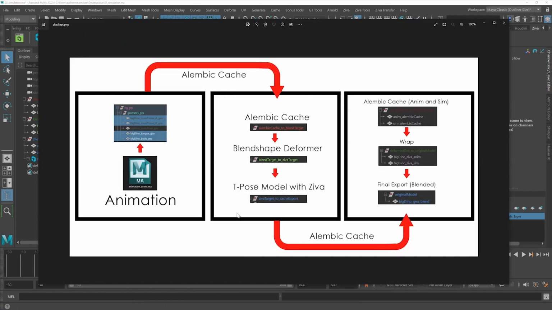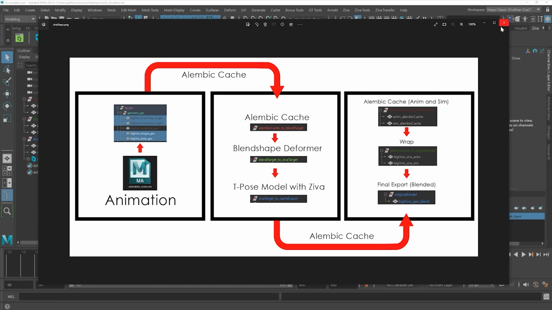If I go back to the image, you can see here what we did. We had our animation. We transferred to the second step, which is the simulation as an Alembic. Then we connected this Alembic to our driver geometry. The driver geometry talked to the simulation and made sure that it made it move exactly like the animation described how the movement should be. We got that output and we export it as an Alembic cache.